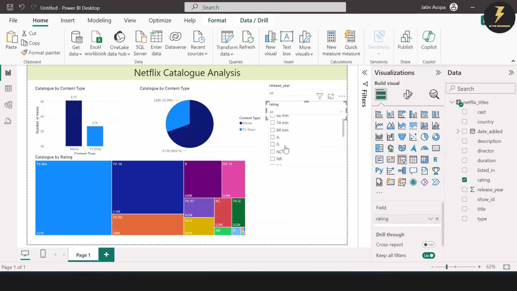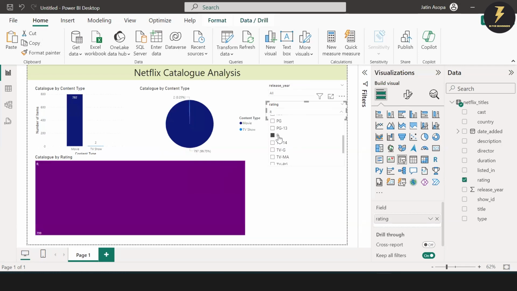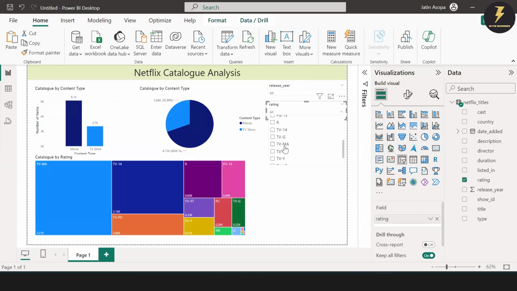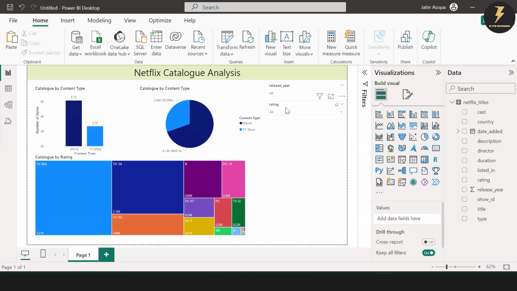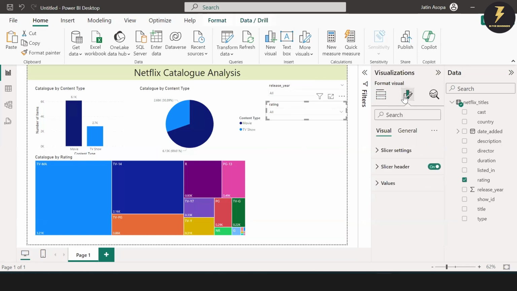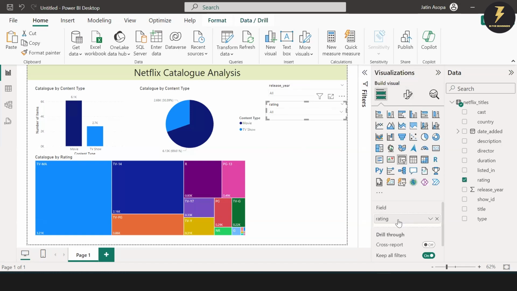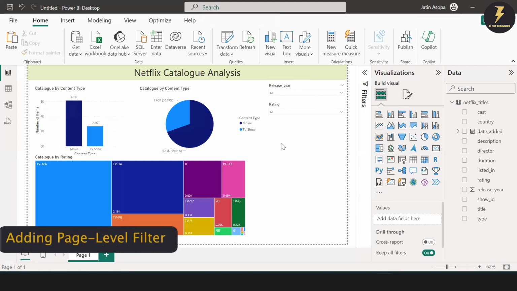you're filtering by rating. So if you click on everything that's rated R, then that's what you have all time. Or if you want, let's say PG-13. So it works pretty simple that way. The only thing is you should probably rename these. So you'd go here, in general, and on the title, you can rename it. Currently the title is off, or you can just go here and make this a capital R. That's pretty simple. And over here, just make it release year. So yeah, pretty simple that way, slicers.